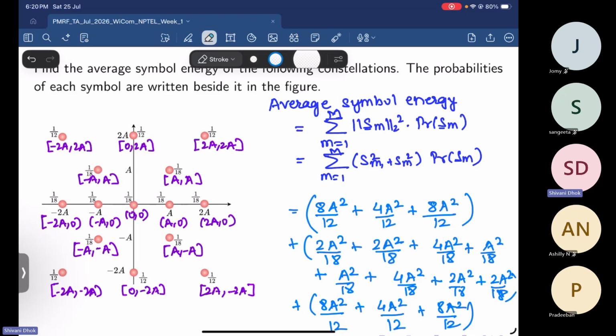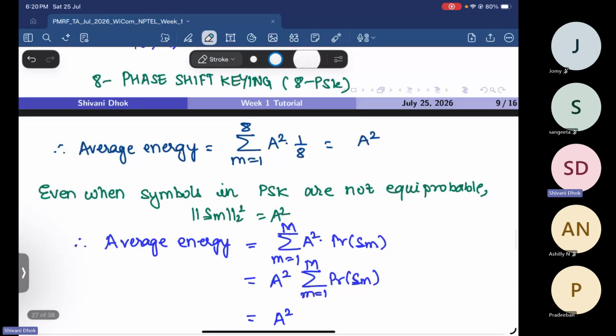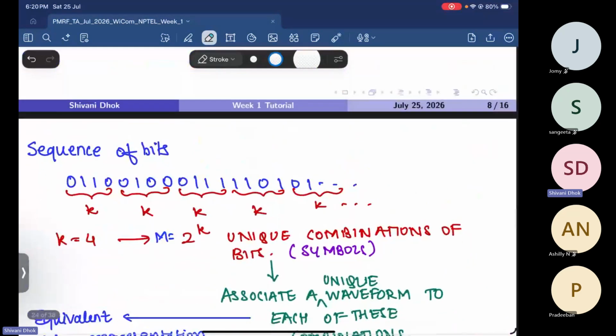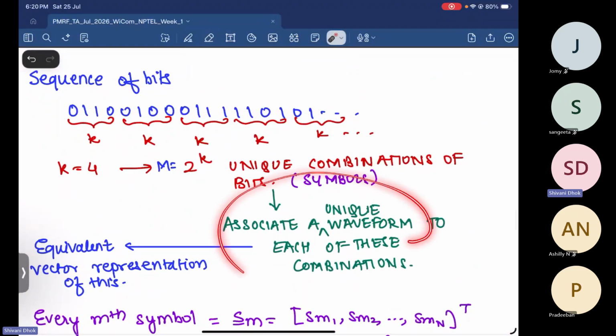In fact, this is a very simplistic form. When you are going for waveform representation of your signal, you are handling things in continuous time. The energy of a signal, if you remember from signals and systems, is the integral from 0 to some duration of magnitude of x of t square dt. Its equivalent representation in vectorized form comes out to be a simple Euclidean distance. So we have brought the complexity down from an integral to a simple Euclidean distance, and this is the simplest thing that you can do.